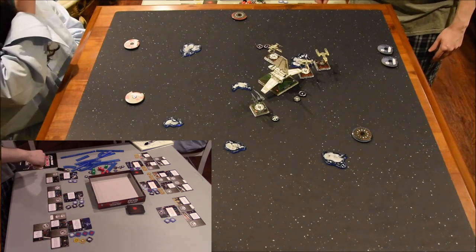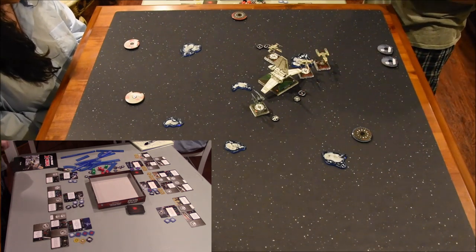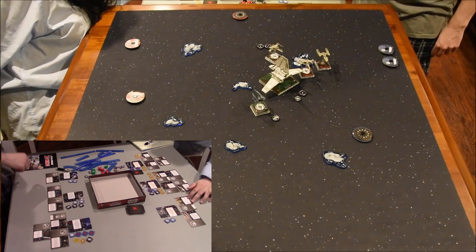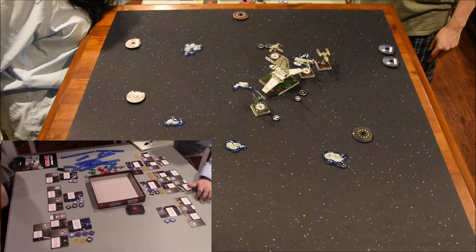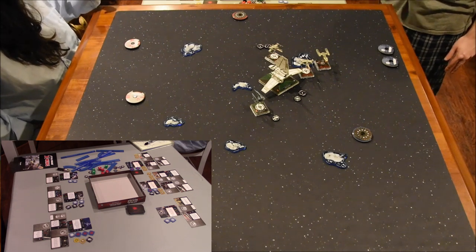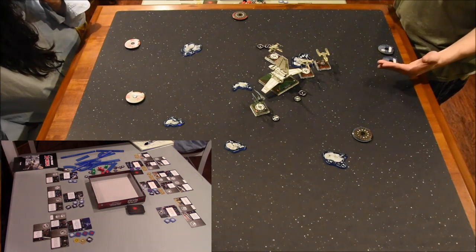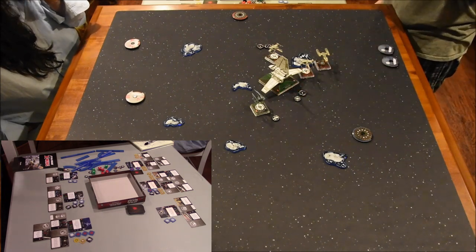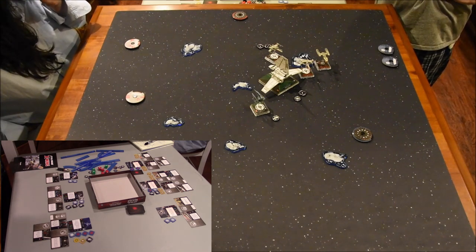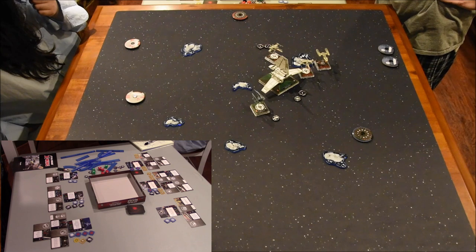Now, if she barrel rolls here, that might take her out of range 1 to 2. I'm not sure. It could. And there's really no reason for her to barrel roll anyway, because the shuttle's arcs are not touching her at all. And I think she's still thinking about her action for the Y-Wing. At the moment, Darth Vader and the shuttle, I believe, there's 2 target locks there on that X-Wing.